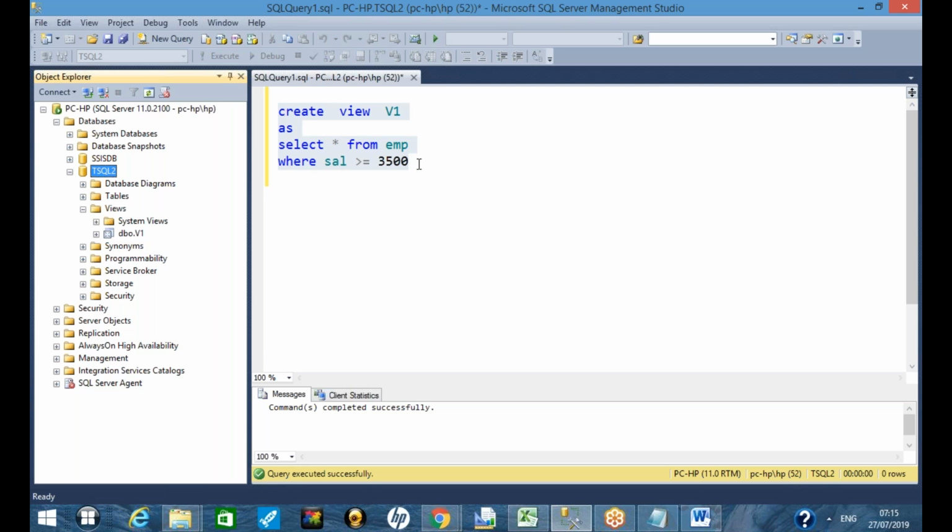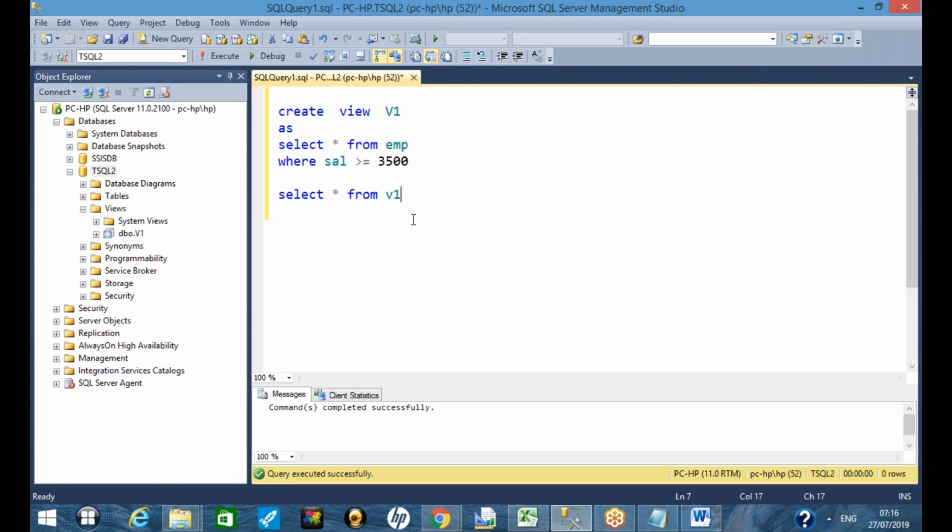So now my view is based on what query? I'm saying select star from employee where salary is more than 3,500. So when I execute, henceforth I'm not going to query the employee table. What I'm going to query is the v1 view. So now I'm going to say select star from v1.